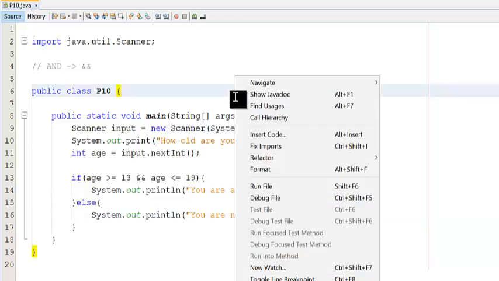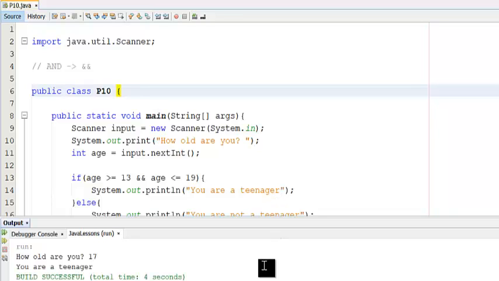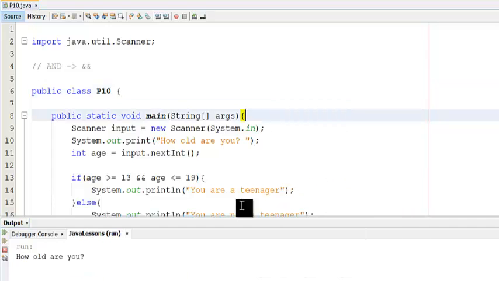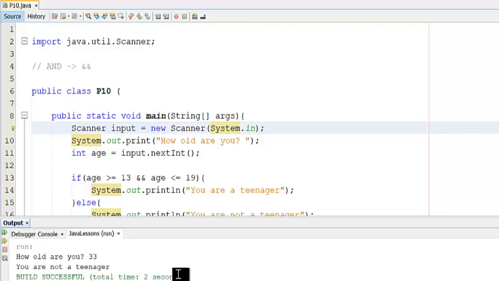If I run this program and tell it that I am 17 years old, it will tell me you are a teenager. If I tell it that I am 12 years old, it will tell me you are not a teenager. And if I tell it that I am 33 years old, it will also tell me that you are not a teenager.